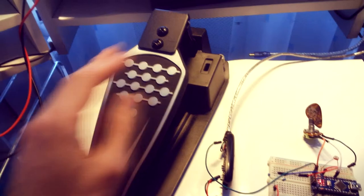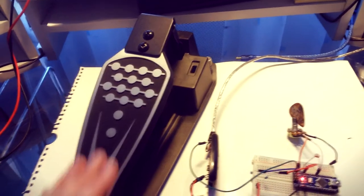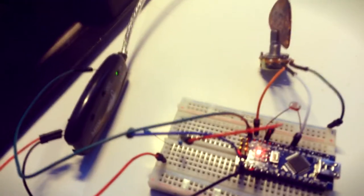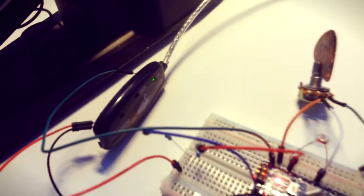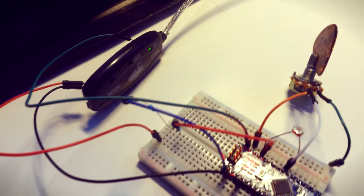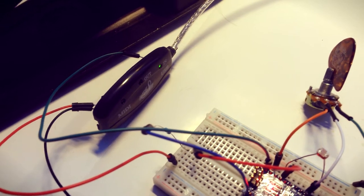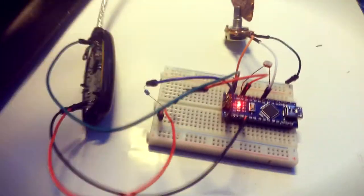So I want to upgrade this pedal so that it sends MIDI CC messages through MIDI. I investigated and found out that Arduino can help me, so I don't have to mess with computer software that converts MIDI data from a COM port into MIDI. I bought a MIDI USB cable that can transfer MIDI data through USB, unsoldered every wire from it and connected right into it, and I found out that to send MIDI you need just one wire, and the voltage is supplied with two more wires.